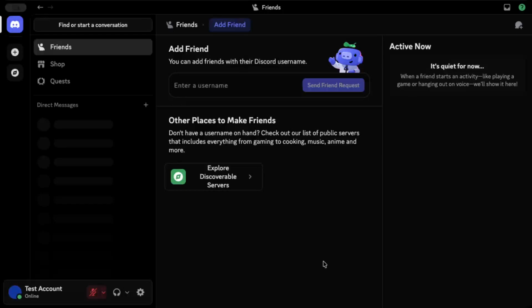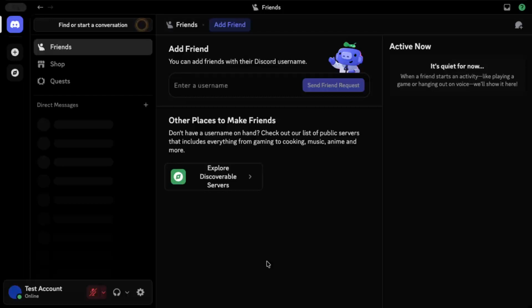In today's video, I'm going to teach you how to copy and paste your Discord link. If you need to share your Discord profile information or copy the user ID link to your account, this process is quick once you know where to look. The main thing to understand is that Discord keeps this option inside your settings, and you may need to enable developer mode before the copy option appears.